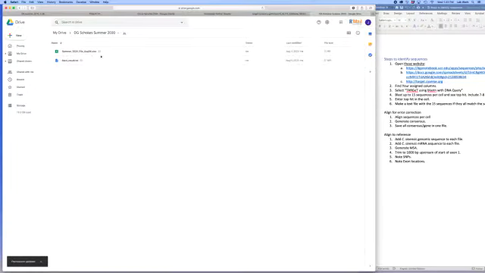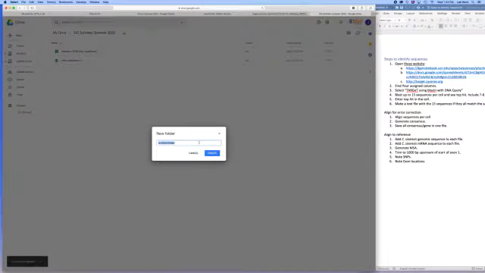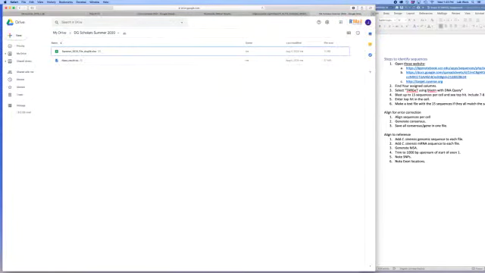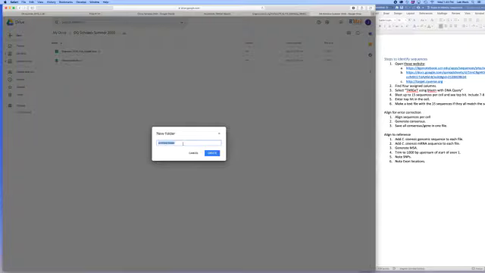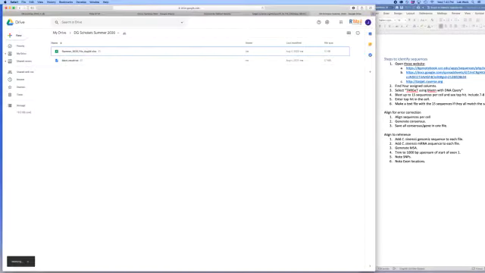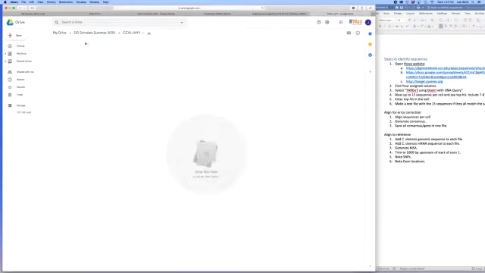Okay, so I want you then to make a subfolder, and so this would be CCA1. Okay, and that way we can organize everything. And now all the sequences can go here.